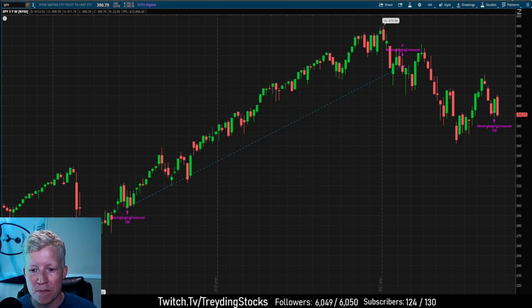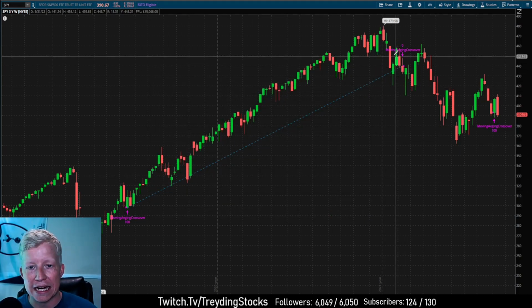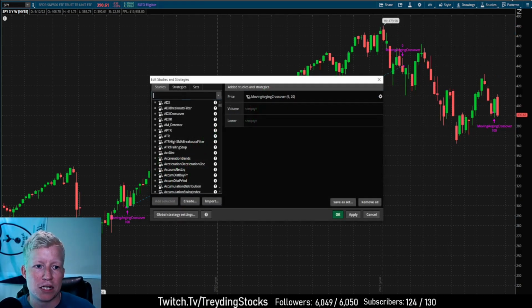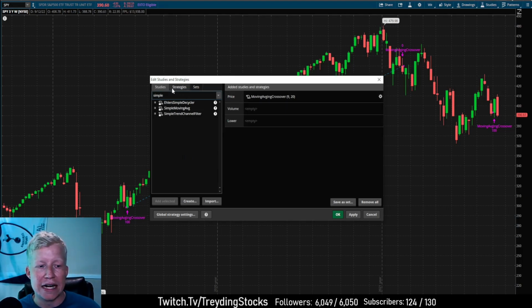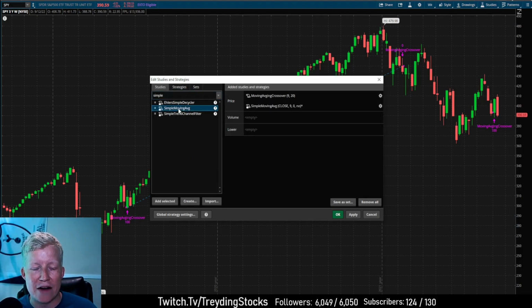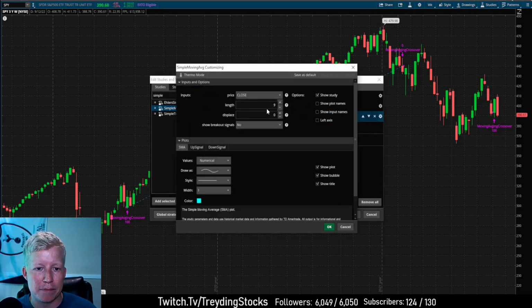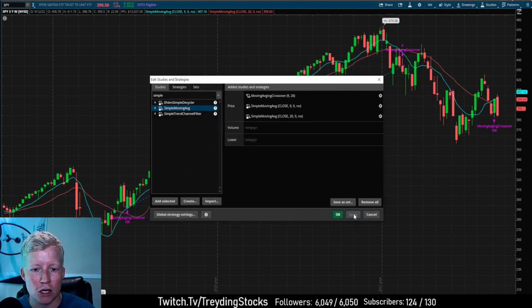You can see here, it's buying when the 9 crosses over the 20, and it's selling when the 20 crosses over the 9. Well, Trey, I can't see that. Let's go ahead and put some simple moving averages on. So inside a study, simple moving average, I'm sure you all have done this bit in ThinkorSwim. I'm going to add 2 of them. The out of the box is 9, so I just need to change 1 to 20. Make it a different color, apply.